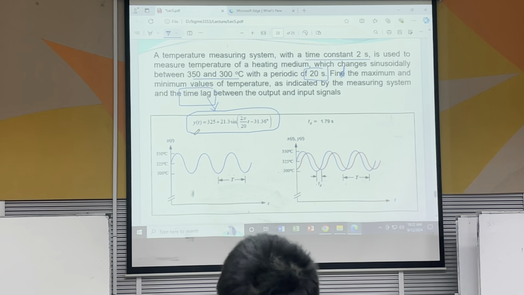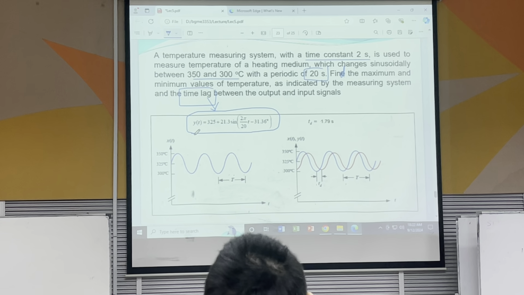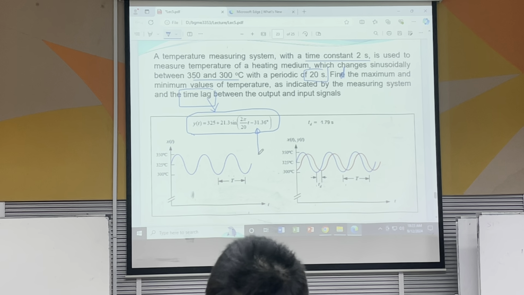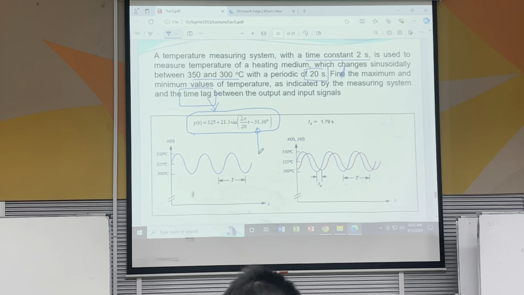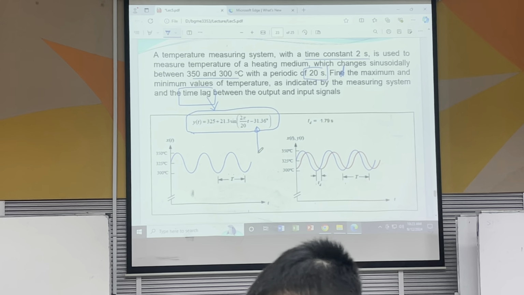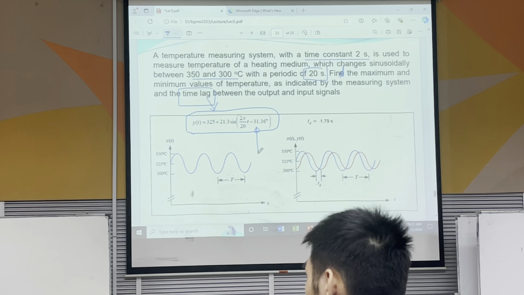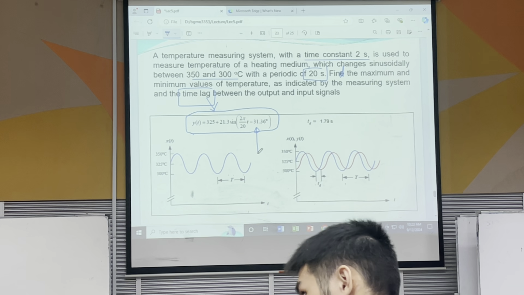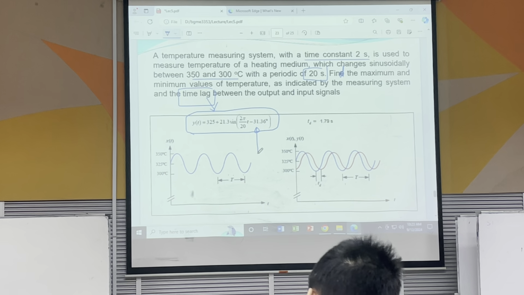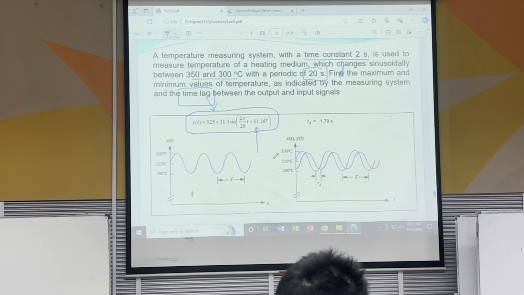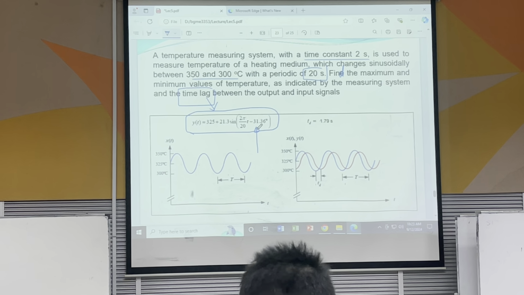The solution is there already, but I want you to take out your calculator to see whether you can get this output solution or not. Then later on, I want to ask Zhikang, because Zhikang is very good at maths: how to find the maximum and minimum value from this solution? Never mind. You all check whether you can get this output.